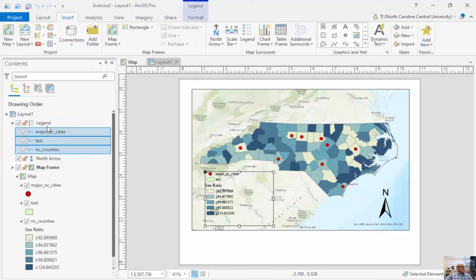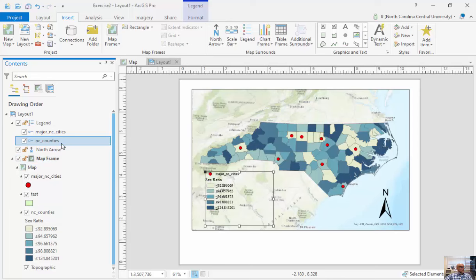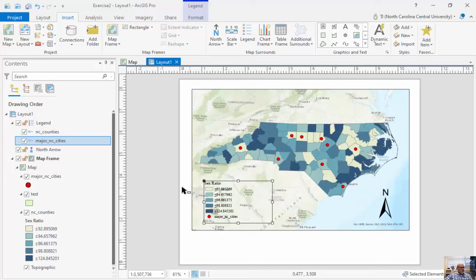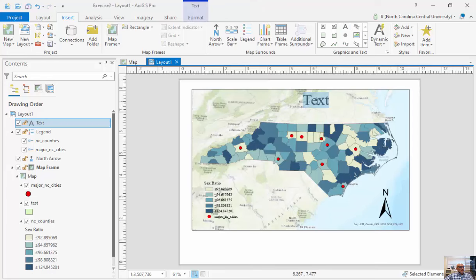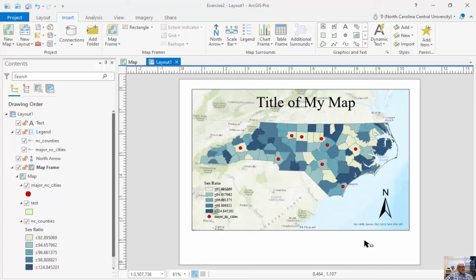In addition, on the layout, it has a legend over towards my left where I want to remove this from my legend. I can remove it, or I can drag down and put the major cities at the bottom of it, since sex ratio is the main thing that we want to look at here. I can also change the background or do whatever I need to do here. I can add some items here, and I can add the title of my map. I can move these all around, center these, or do whatever I need to do. So I can add all the essential elements of map design and change the backgrounds or whatnot.